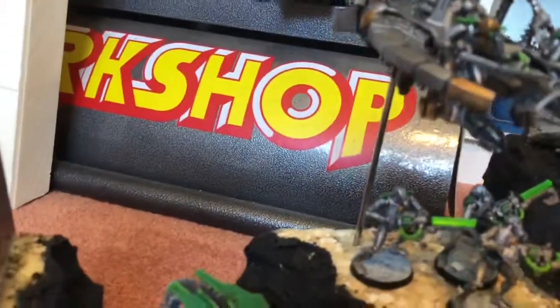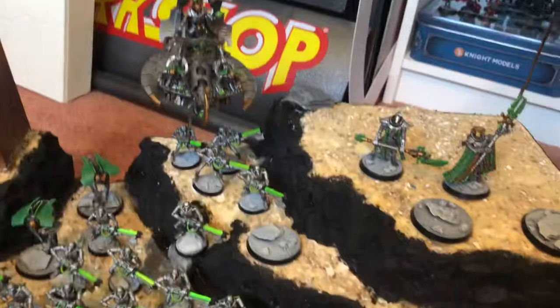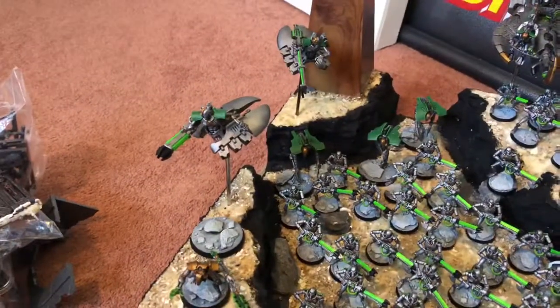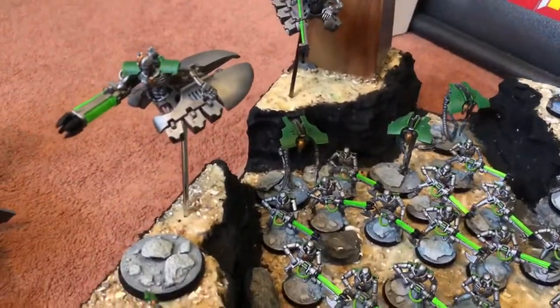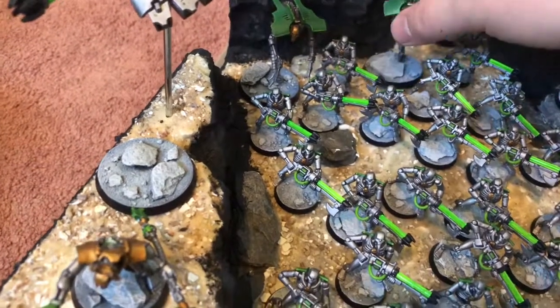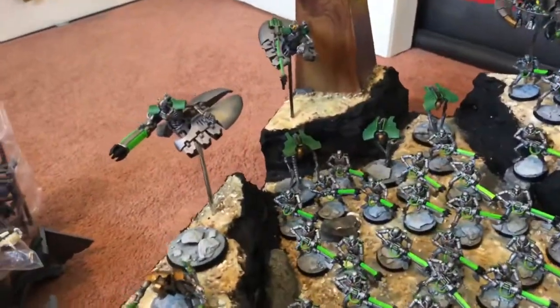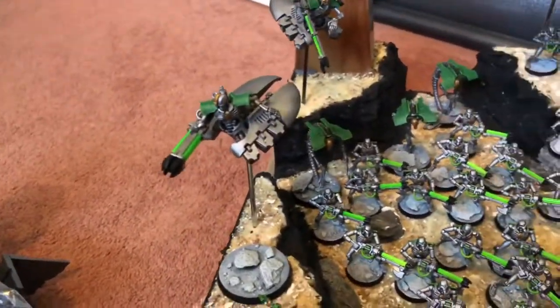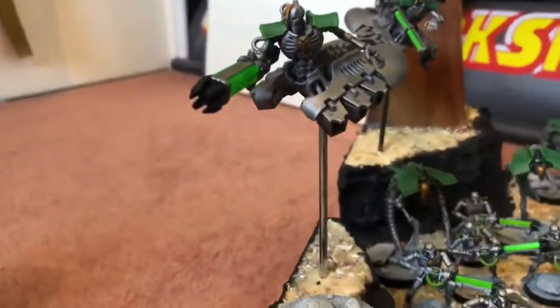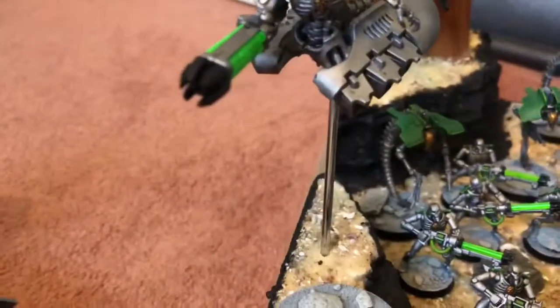Same with the command barge as well, because obviously with Necrons there are quite a lot of flying models. So what I've done to save a bit of space is I've just basically taken what I've done on the bases there and just implanted it straight into there.